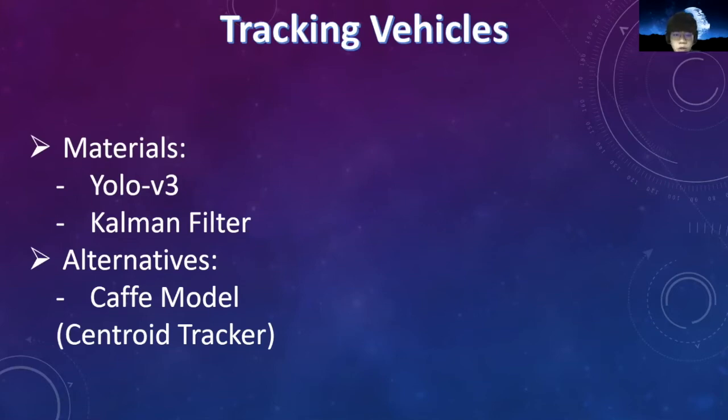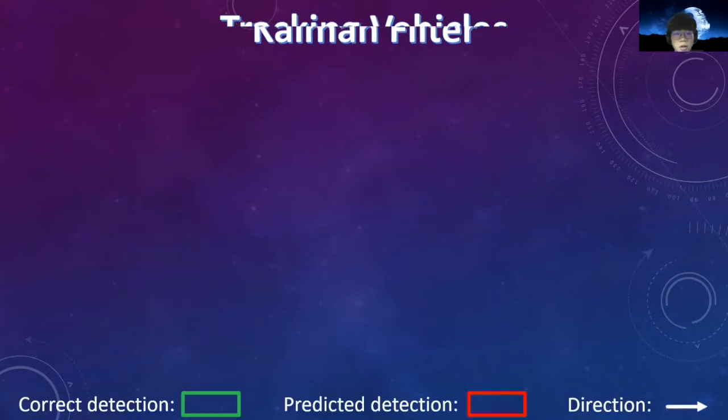The reason why we chose YOLO v3 and Kalman filter instead of keeping the center tracker is that even though the center tracker has tracker in the name, it actually only does the association, while Kalman filter does both association and tracking. So for this reason, I believe that YOLO v3 and Kalman filter is a better choice. As you heard from the first group in this presentation, the Kalman filter is a linear quadratic estimation based on the measurements that you have observed.